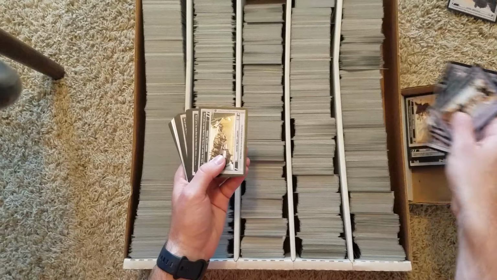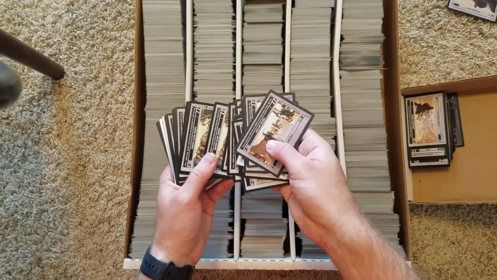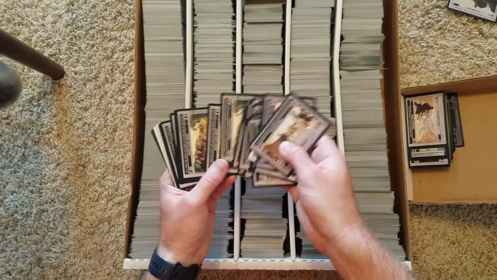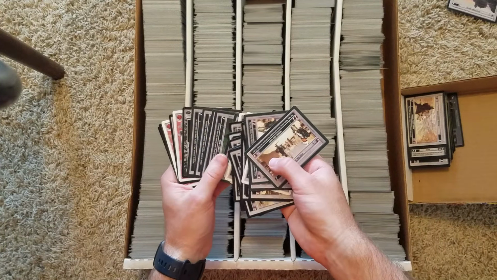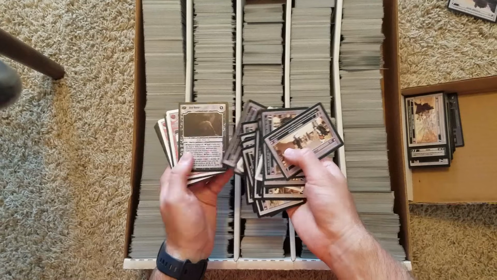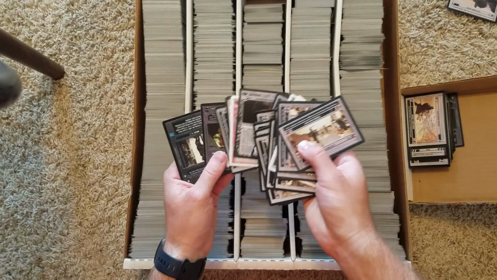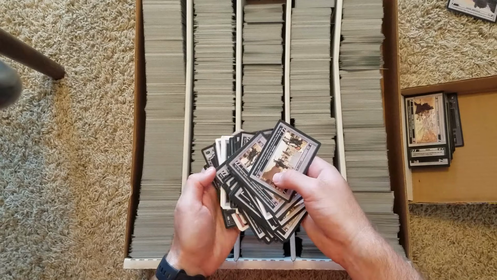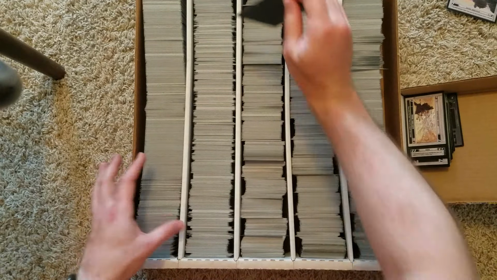There's a premium. Watto's Junkyard. Some Yavin 4 stuff now. Alright, some odds and ends here. So, some stuff that got tossed in that isn't really organized, but that's okay. It's 5 of a ton of cards.